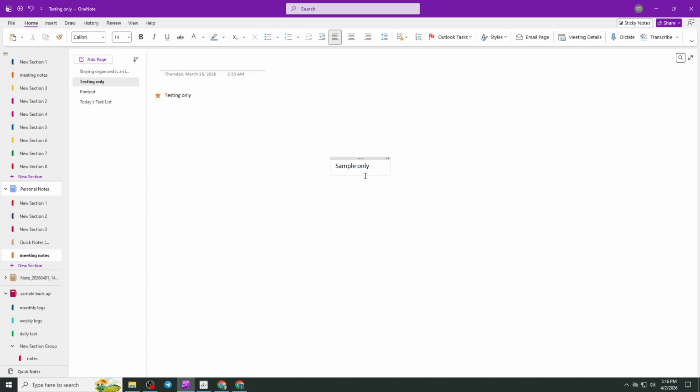Next, highlight the text you want to format. You can click and drag your mouse across the words, double-click to select a single word, or use keyboard shortcuts for more precise selection. Holding Shift while pressing the arrow keys lets you expand your selection one character or word at a time. If you want to select all text in a section, use the standard Select All command. Make sure your text is clearly highlighted before proceeding.